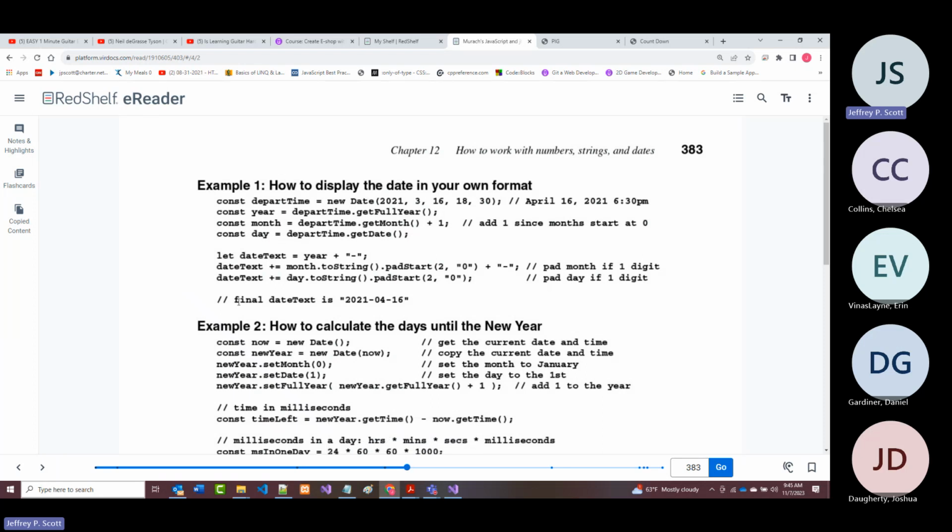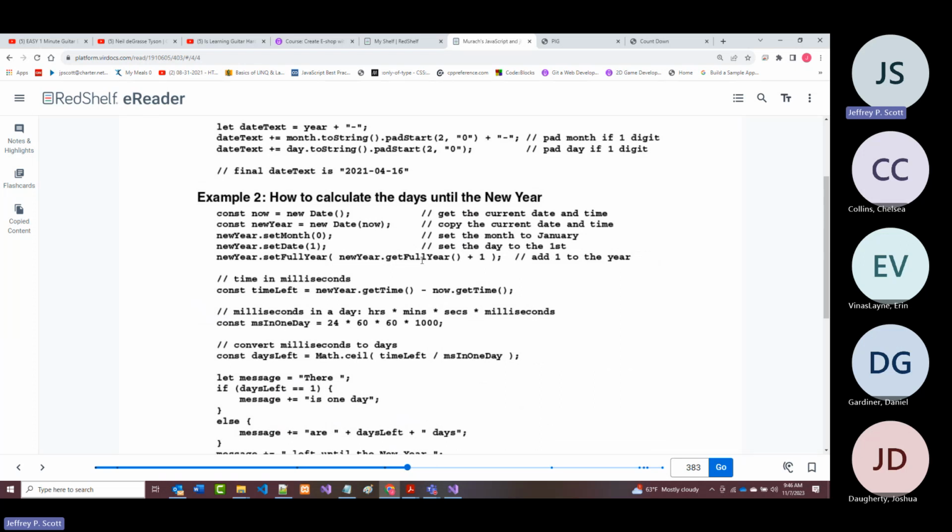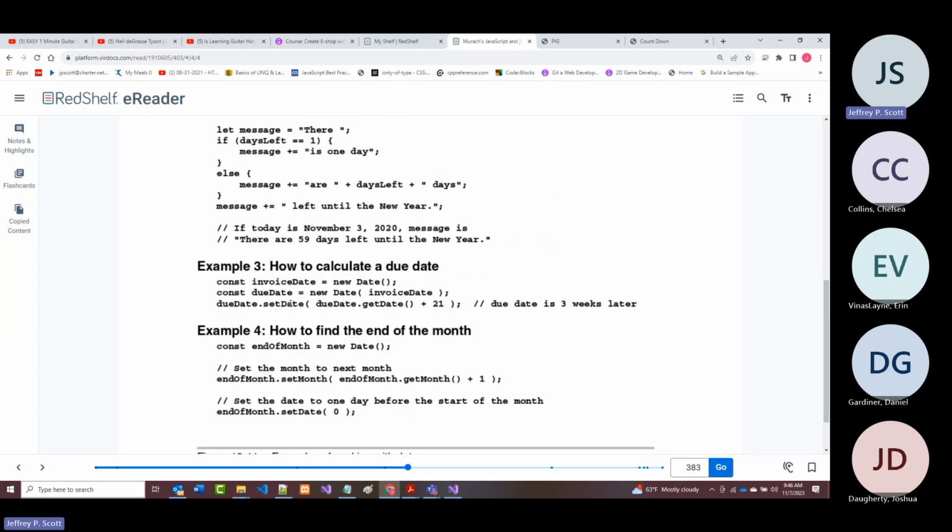So again, they come in here and talk about how you can display dates. Notice here the get month +1, kind of what I mentioned to you before. All right, if you want to make sure that you are displaying something in the way that you want it to be. If you said to somebody that it was month 0 and they weren't a computer person, they could very easily get confused over what you were trying to show them. All right, this is like another countdown type of thing in here. All right, where they're saying calculate the days until New Year's, and there's some more examples in here as well.